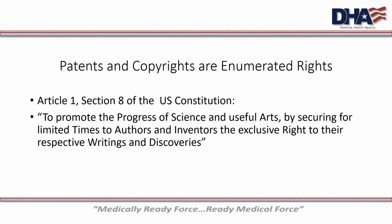So moving on, when we talk about technology transfer, there are really four, possibly five aspects to it. Technology transfer has to do with technology transfer agreements, but it also has to deal with intellectual property. And that means patents, copyrights, trademarks, and trade secrets. Now, in the federal world, we don't really deal with trade secrets in that manner. And we'll talk a little bit about what might be something that would be considered a trade secret in the outside world, and how we deal with it in the federal government.